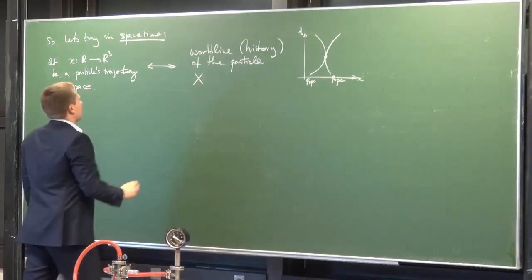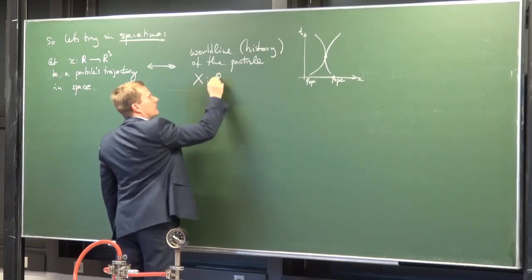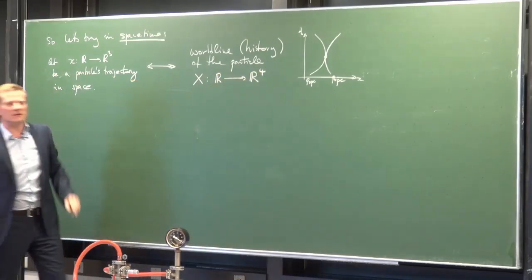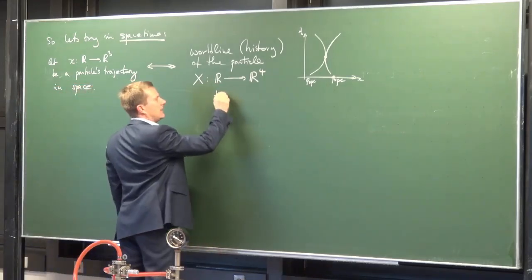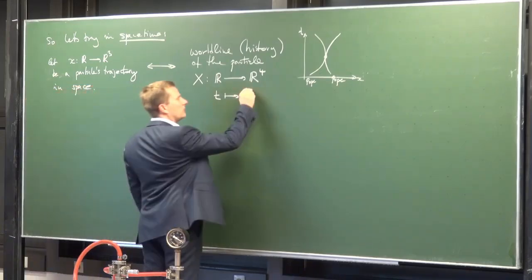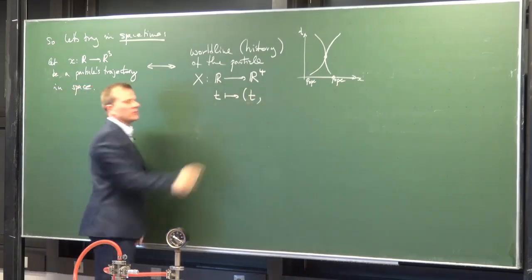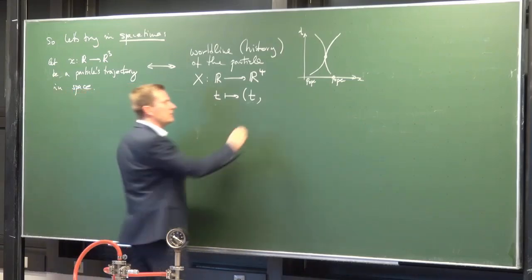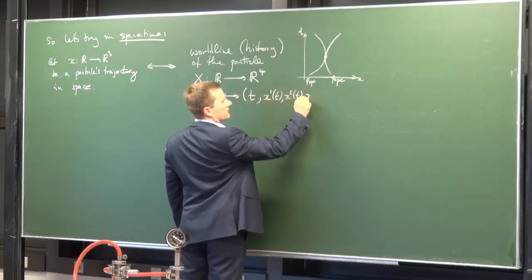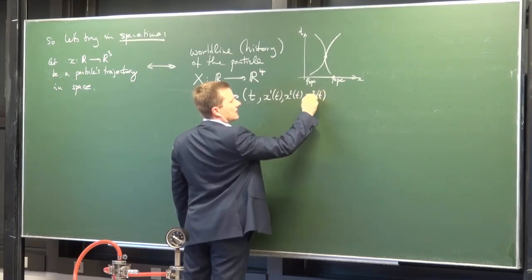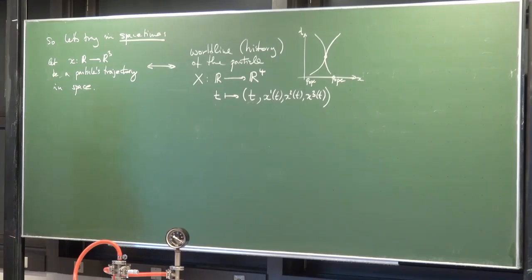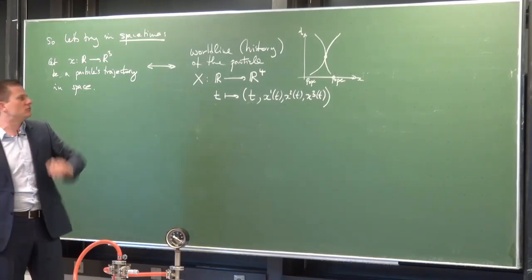I don't know why. Anyway, so you convert this information into that information very easily. You assign to each t now a quadruple of real numbers, a four-tuple, where you just reproduce what you already put in, not a problem, and then you use the trajectory you had before, which of course decomposes in three real functions. That is the world line of a particle. And that is, of course, the picture I drew over there.